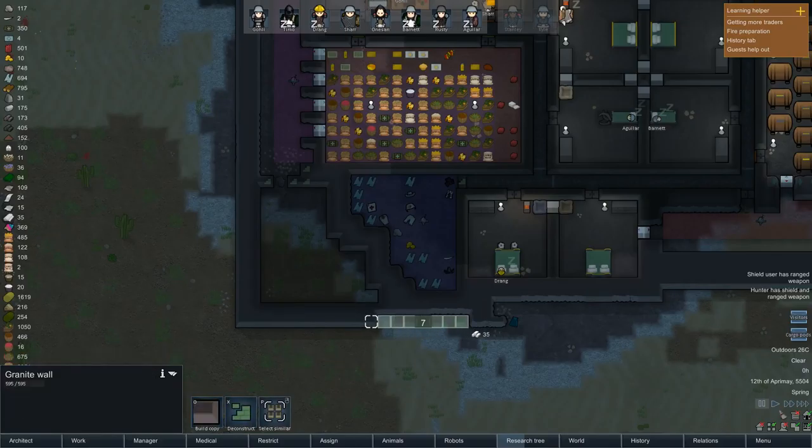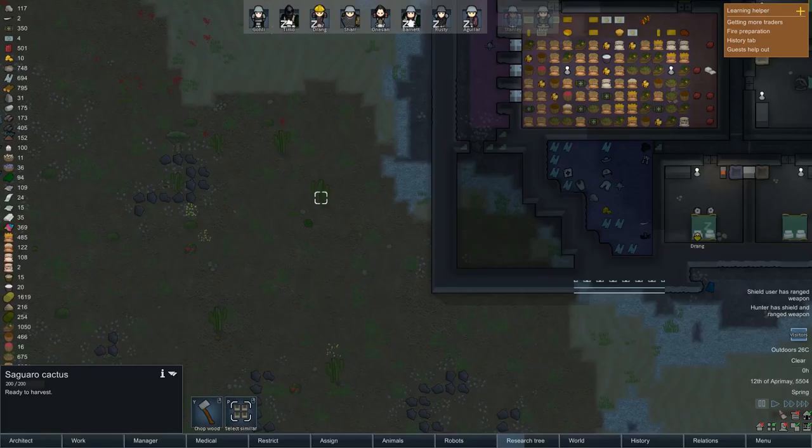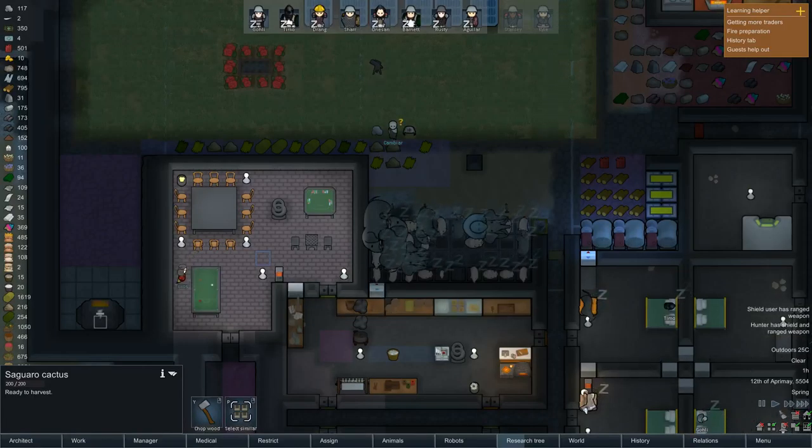Let's build that wall out. Cargo pods have arrived. A load of bonded leather. Alright, haul it in. Get rid of that one. And my caravan's not really got far yet.